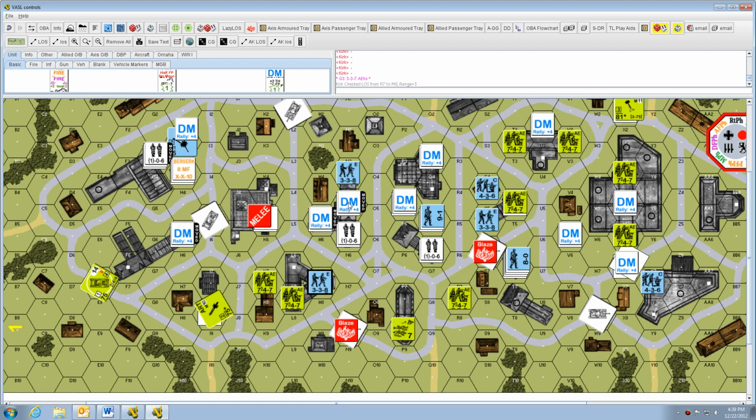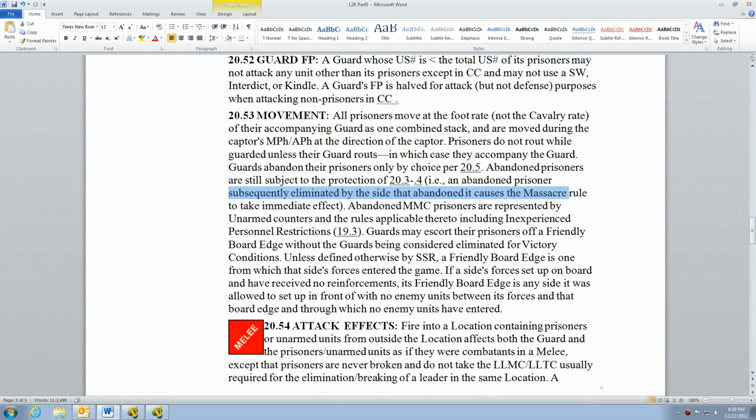And even though you've released them from your control, you can't just go ahead and say, okay, well then I'm just going to blow you away after. Don't go anywhere, guys. We're not going to shoot you, but just stay right here and then just blow them away next turn.